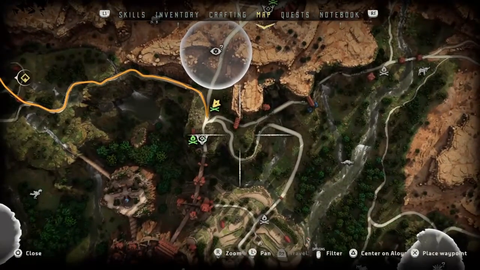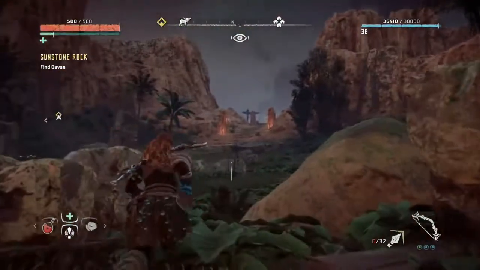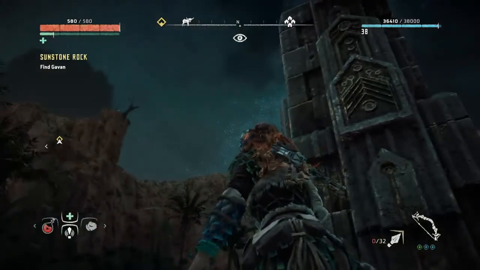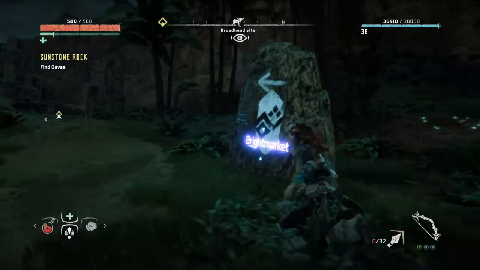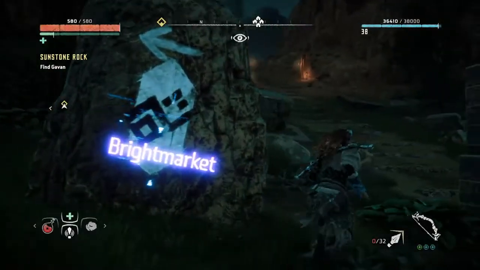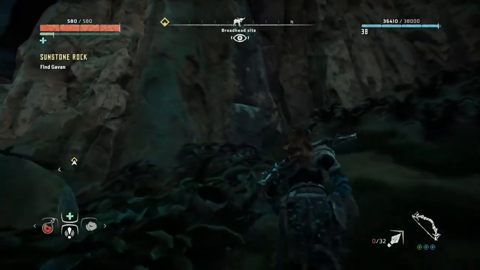What town is that? I don't even know. That's the outskirts of Meridian. Anyway. What does this pillar say? Bright Market. Yeah, that's the direction that my next target is in. Alright, let's try this again. I have to remember to actually jump when it's time to jump.